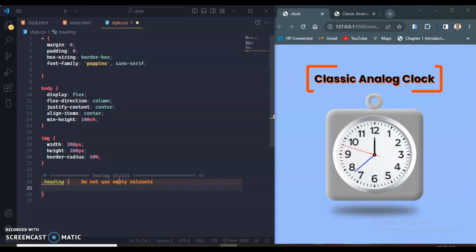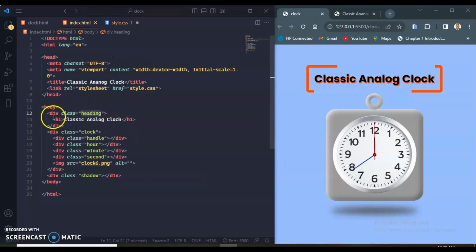So quickly we'll go ahead and write our heading style. What is it? First of all, how am I going to start styling it? The first thing here, we want to see that the box, which is our div here, has some color of border around.